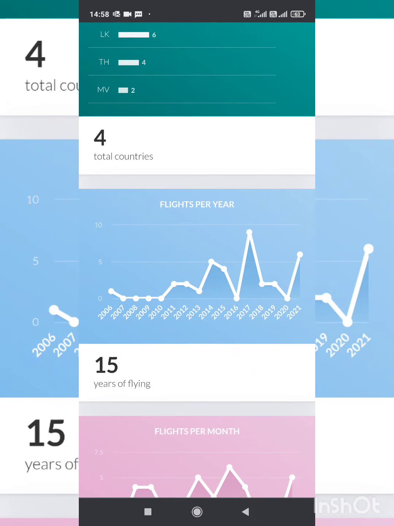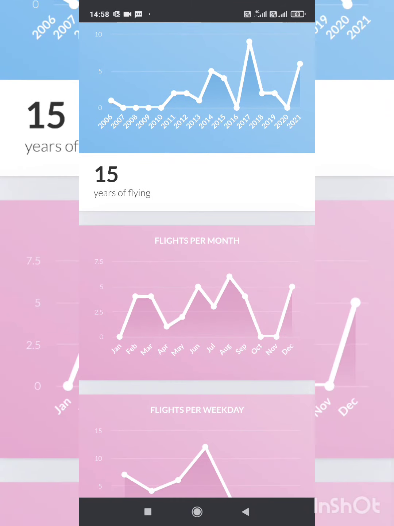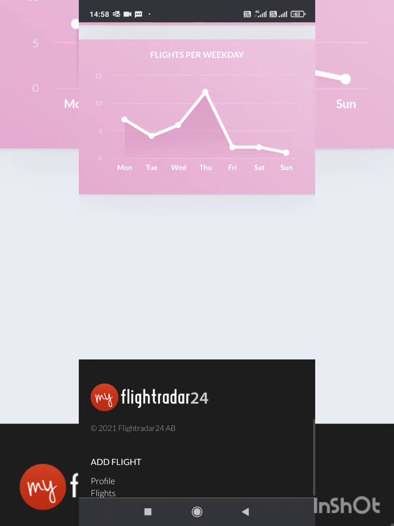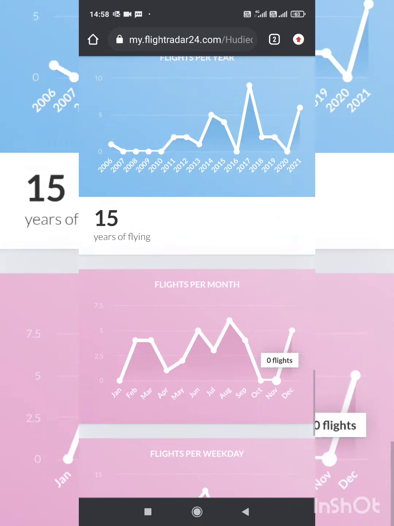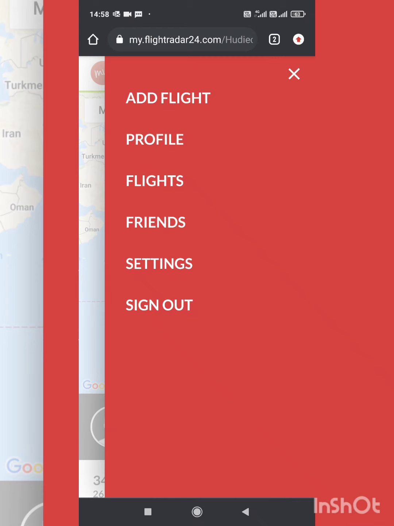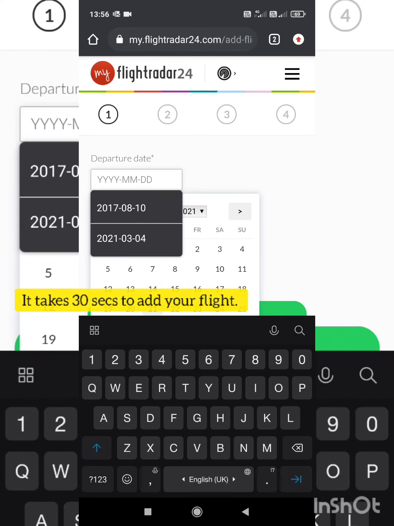You can view a graph of a year, month, or even as per the weekday. How fantastic! Everything in your fingertips. All these in the free version of myFlightradar24.com. You don't even have to choose the paid version.